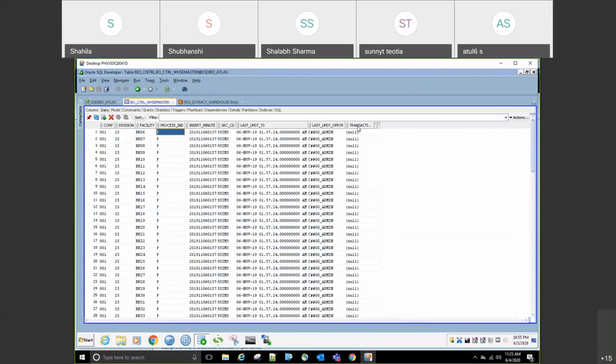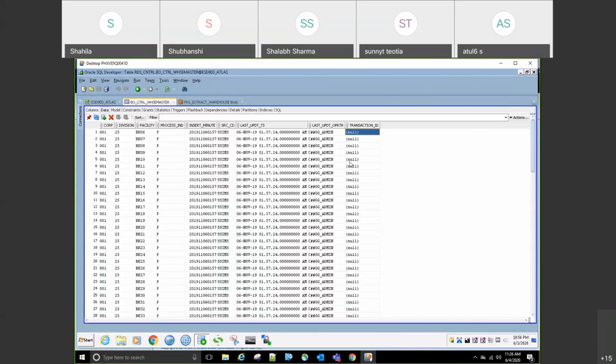See here, there is a column called transaction ID. Its role is to track the messages. Say you are processing 10,000 records, and the consumer says this particular column 24 is missing, so you want to find that record. Whenever a fresh record is inserted into the control table, this transaction ID column will be null.